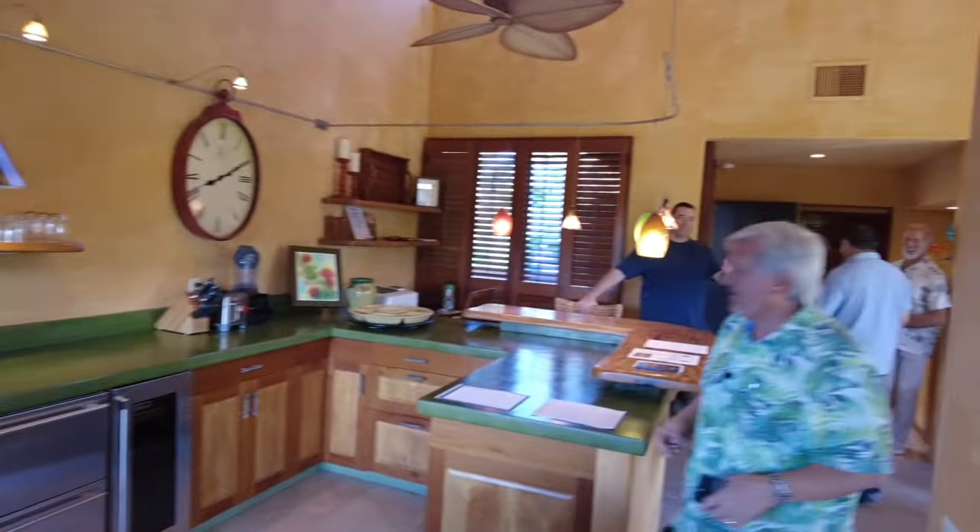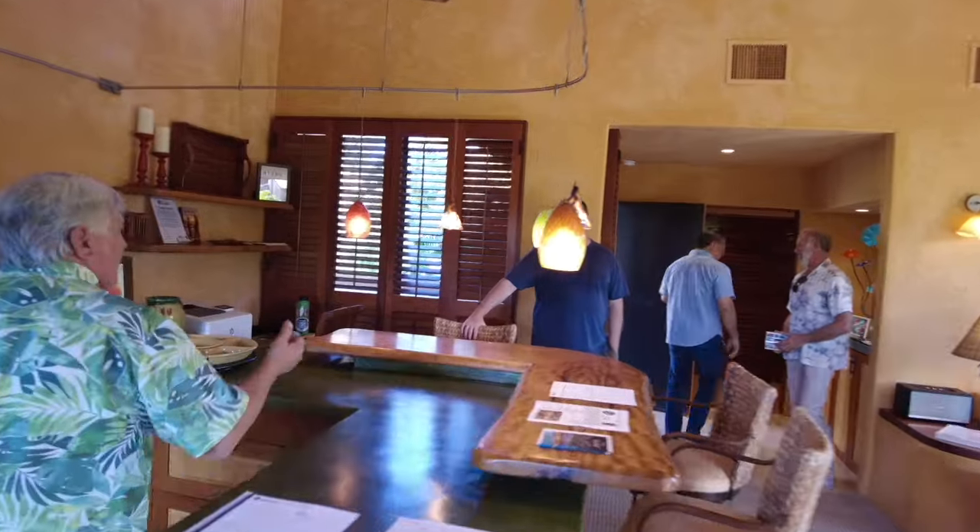This is Don — Don's the listing agent. Anything you want to add about how amazing it is? We have tremendous rental history and all of the guests that stay here give us five-star reviews. We have over a hundred of them on our booking site and everybody wants to come back and stay in this unit when they return to Maui. Great rental history.